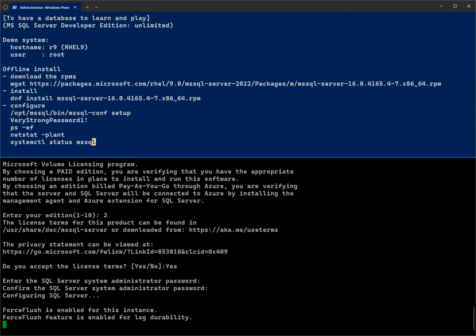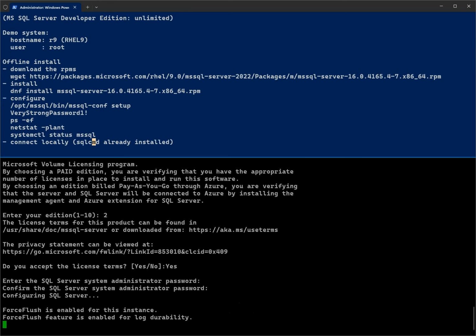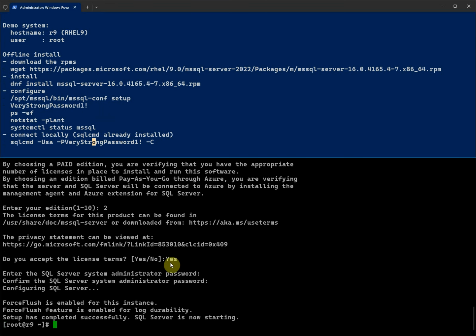Okay, so this is to check. After that, we're going to connect. Okay, it says the SQL service is now running, so we can do a quick check. Typically, to manage the SQL service, we use systemctl. Let's see status mssql.